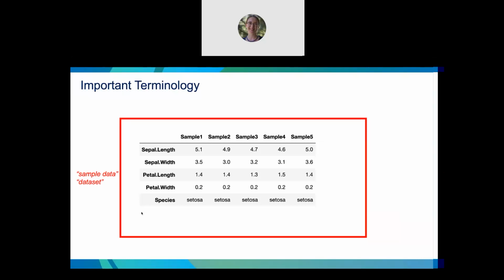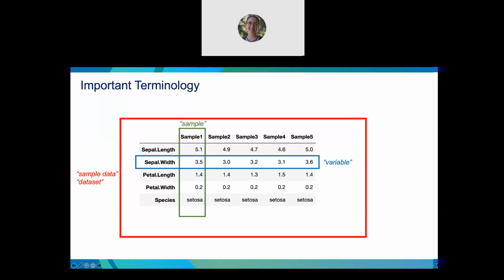Okay, so here in our data set, as Naval pointed out, our samples are columns, and then our features, which I also call variables, are the rows here. I think maybe variable is a bioinformatics term for features, whereas in machine learning it's features.